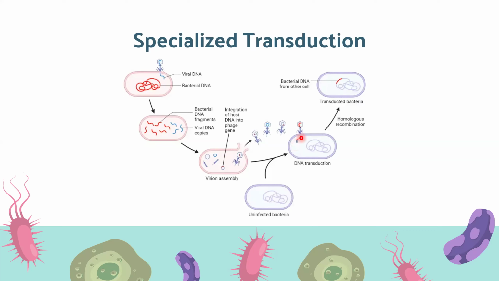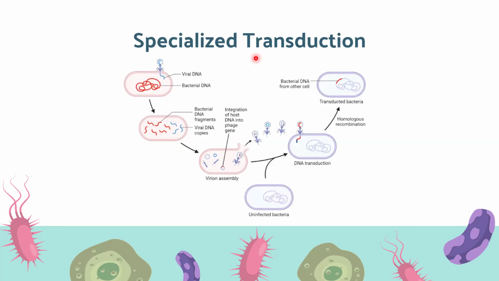Now, if the bacteriophage did not kill the bacteria, so there was no lytic phase, it will give the bacteria superpowers, so that it can now produce exotoxins. Because of the presence of this bacterial DNA mixed with the viral DNA, it's going to be able to produce exotoxins, such as the erythrogenic toxin of Streptococcus pyogenes, the botulinum toxin of Clostridium botulinum, the cholera toxin, and so on.